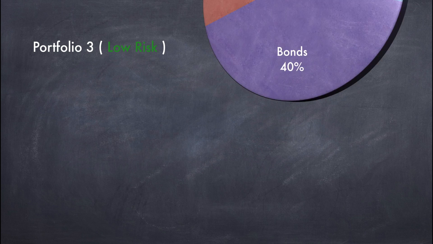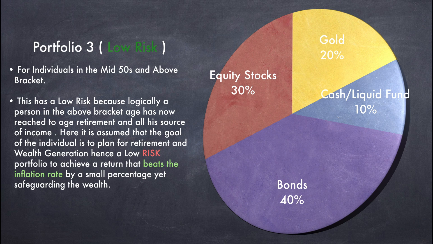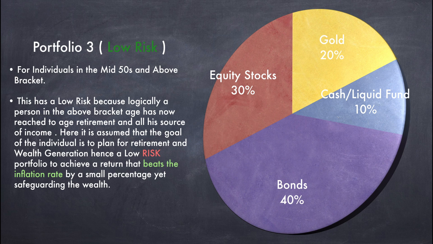The last portfolio is a low risk portfolio for a person in the mid-50s and above bracket. For people in this age bracket, the primary goal should be wealth preservation. People in this age generally need to keep their finances steady and earn a decent return every month or year to meet daily expenses. For that reason, 40% of their finances should be in the bond section, 30% in equity, 20% in gold to safeguard the equity inflow, and 10% in cash and liquid funds so they can average the shares in case the market falls.